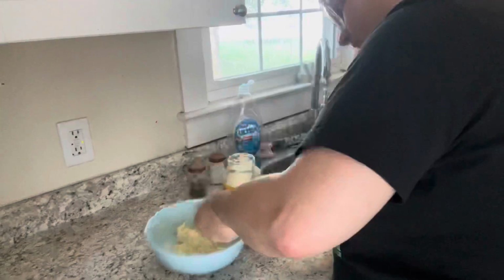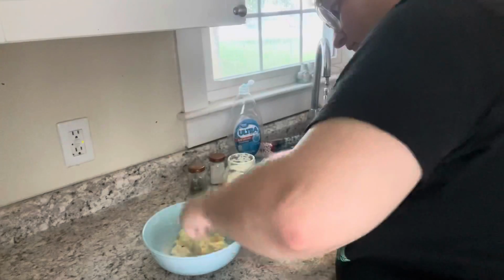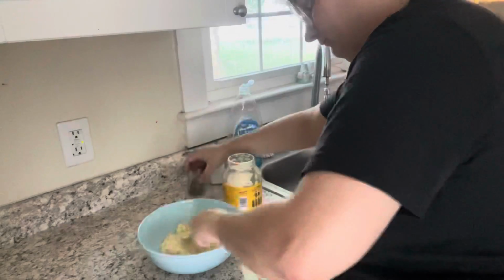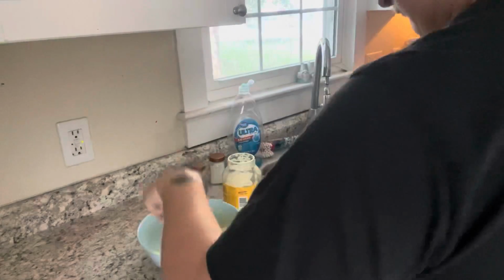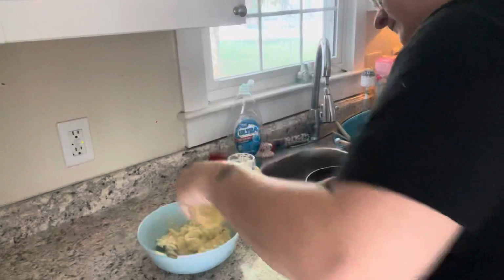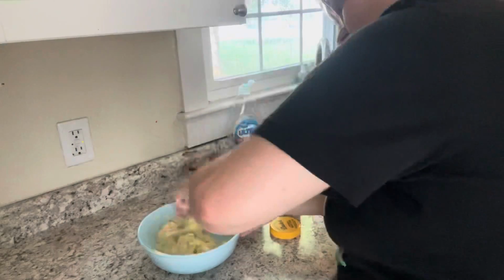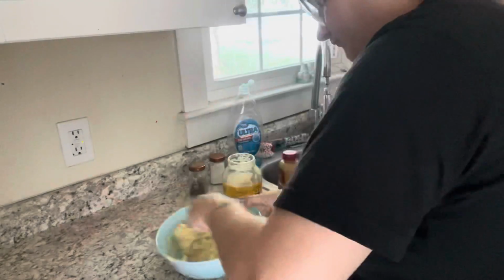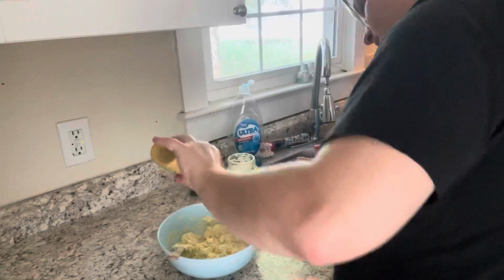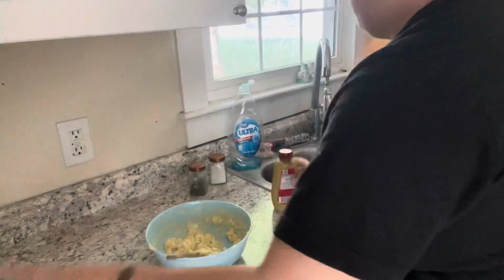So I just added the hard-boiled eggs cut up, mayonnaise, salt, pepper, a little bit of spicy brown mustard, and some diced up yellow onions. Honestly, I didn't know what I was supposed to add. Don't mind my dishes. This is real life. I have not gotten to them yet, and I probably won't do them till after dinner. So, yeah. And here I am mixing it, smelling it, because I don't eat egg salad. So I don't really know what I'm supposed to be doing. But, yeah, that's really all I added to it.